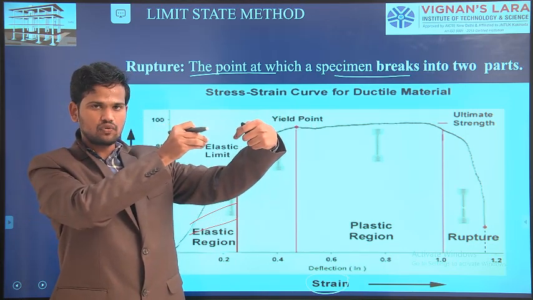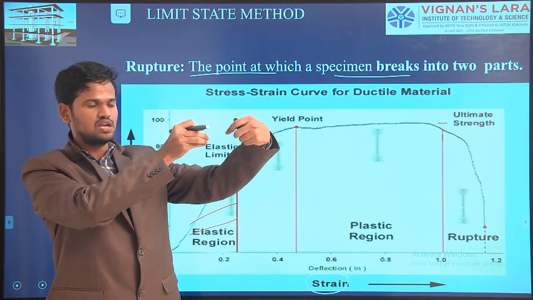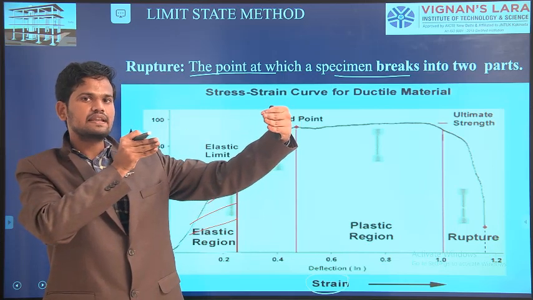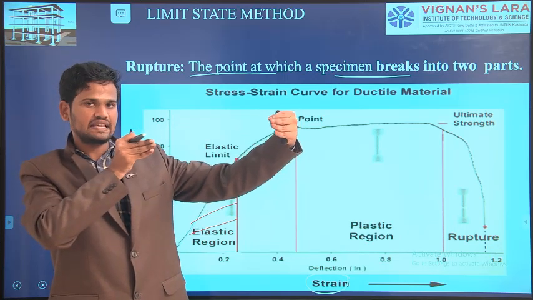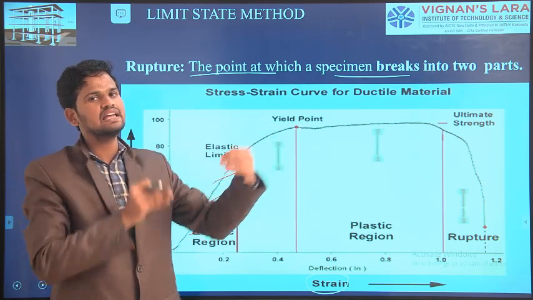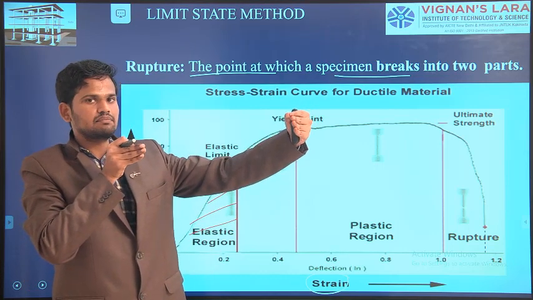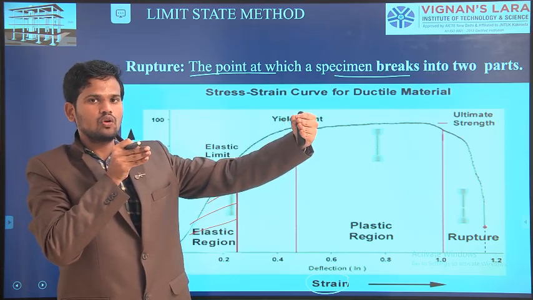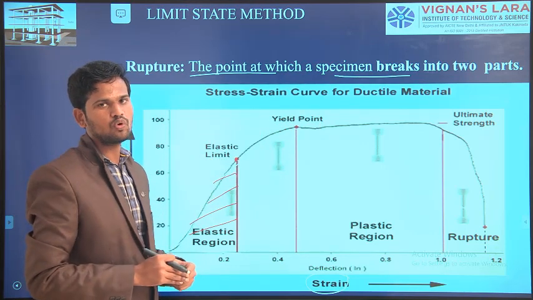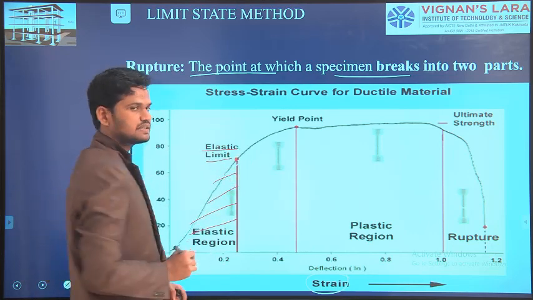Due to this tangential force, the sponge may extend beyond its original length. Suppose this is 10 cm in length, and if you drag like this, the 10 cm sponge may extend. That means it may be either 12 cm or 14 cm, based on the elastic property of the material. After extending some distance, if I remove the load, what will happen? The sponge will again get into its original position. That behavior we will call the elastic limit.